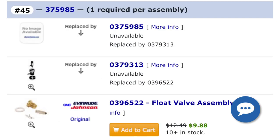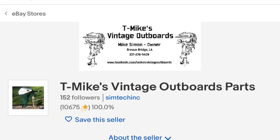And here is the part number listing. You can see the example of the float valve assembly is part number 0396522. Now, once you've acquired the part number, it's a simple matter of going back to T-Mike's Vintage Outboard eBay store and searching my store for that part number. You will find the part number will be the best price on eBay from a top-rated seller.